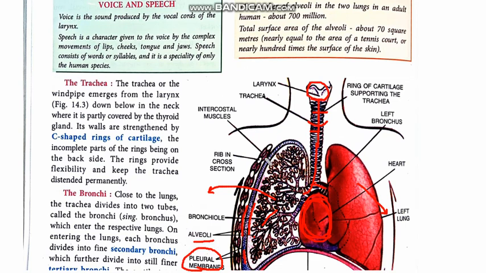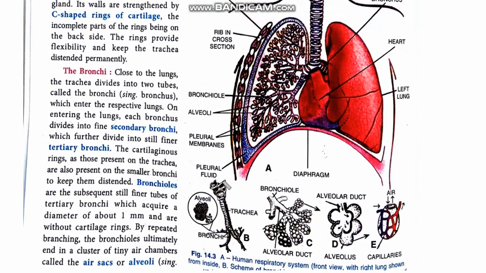Okay, so see, these are the intercostal muscles which help in the movement of the lungs during breathing, because we know that when we are breathing our lungs move up and down. The white portion which they have given is the rib in cross section. So we know that there is a rib cage surrounding our lungs that prevents them from injury. So this is a rib cage. Okay, and I have taught you that this is the pleural fluid between the two membranes.